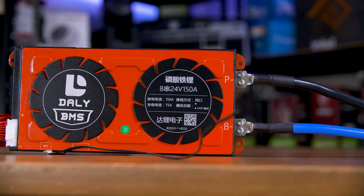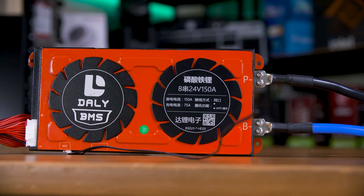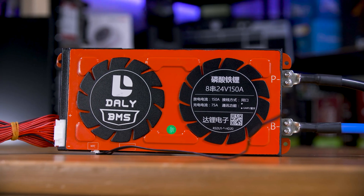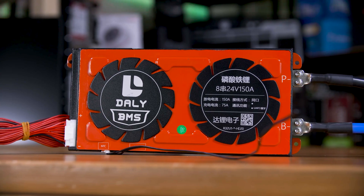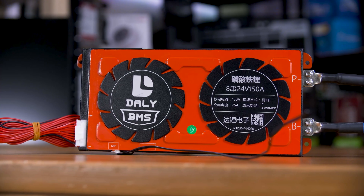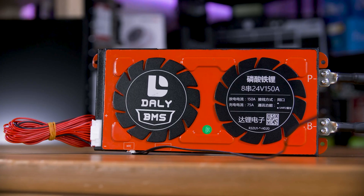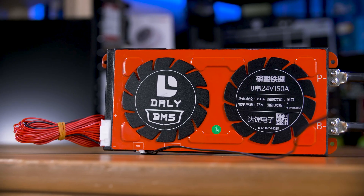The battery capacity is actually fine. The thing I would change is the BMS and monitoring so I can better track how much energy is actually in the batteries, because right now I can only go off the generation, usage, and battery voltage — and the battery voltage changes under load. Especially for LiFePO4 cells, the voltage curve is remarkably flat with just sharp changes at either extreme, so it's pretty hard to know exactly. More info is definitely better in this case, which would let me make better use of the energy I'm capturing.